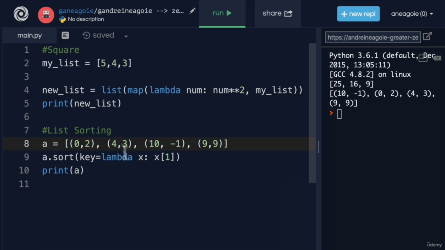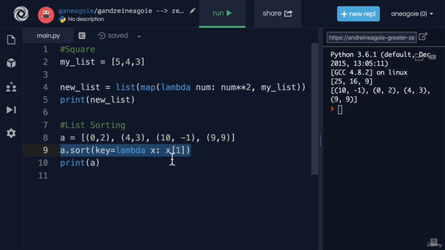If we really just needed a one-time function and just a function that returns something simple, lambda is a great tool to use. But if you didn't get this, like I said, don't worry. This is one of those things that you'll just have to remember. Let's take a break, and I'll see you in the next one.